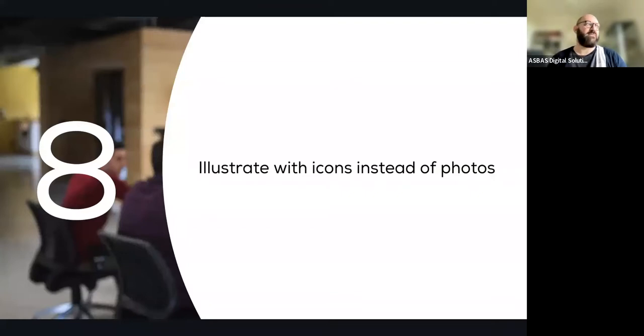They're just something which is represented by a line of code, which is so much easier to do, much faster to load, and makes just as much sense when you're trying to explain something as a photo would. In fact, photos can be rather vague in what they're trying to explain. They're too busy trying to show everything that's in that photo, as opposed to the very core point of it, which could be just a tick or a truck or a house or a target.